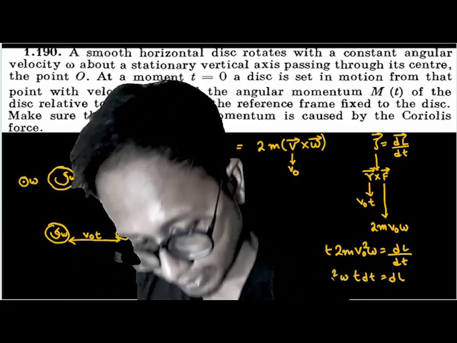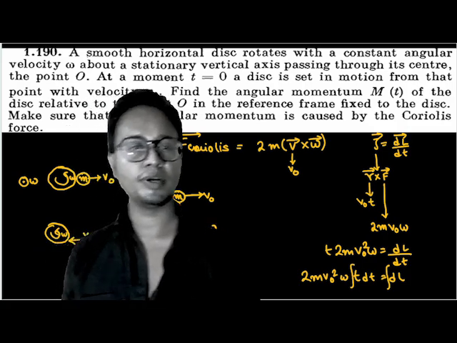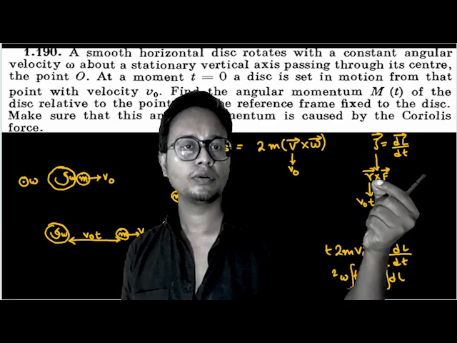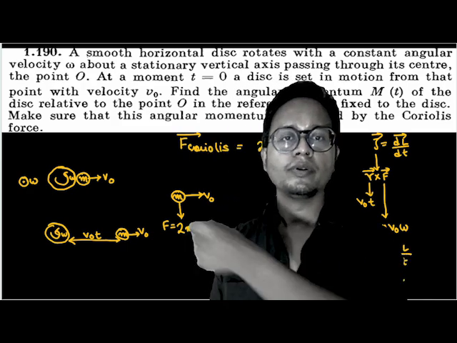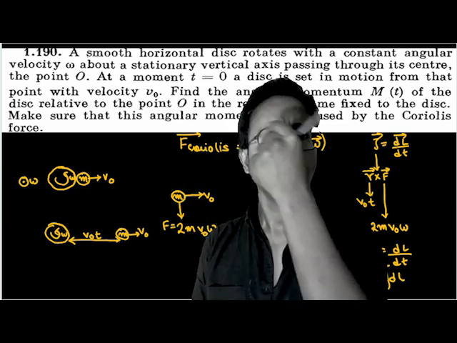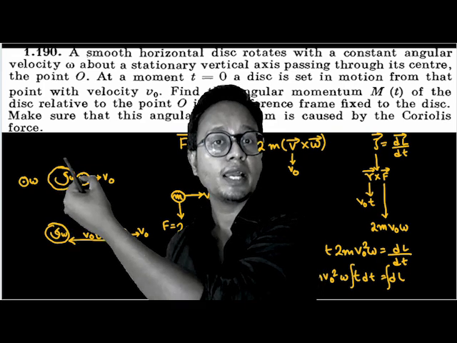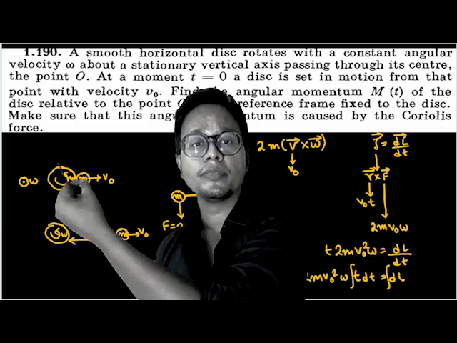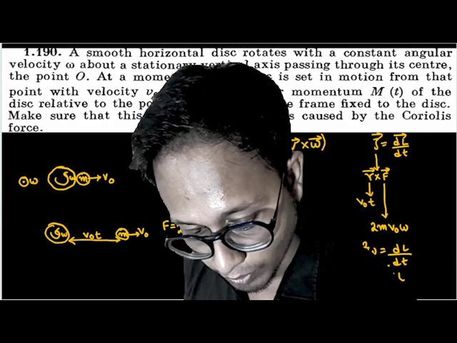Now this t dt with respect to dL, dL is nothing but the change of angular momentum. Initially, when the particle was near the origin, the torque was equal to 0. That means r is equal to 0, so whatever the Coriolis force is doesn't matter. The torque was equal to 0. So when torque was equal to 0, the angular momentum of the particle was equal to 0. You can even say that angular momentum is equal to r cross linear momentum. So even if the body had some linear momentum, the value of r was 0. Why? Because angular momentum is r cross linear momentum, and linear momentum was some finite value, but the value of r was 0 initially. So the initial angular momentum is 0.